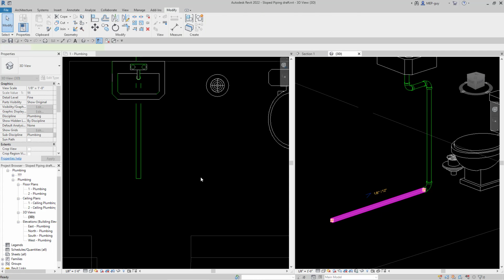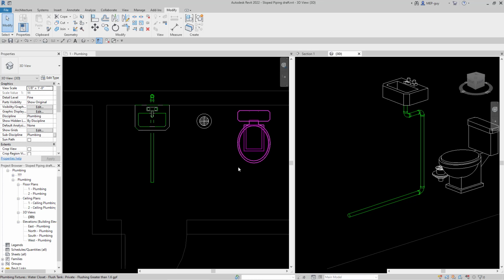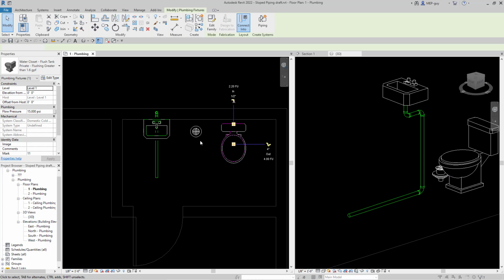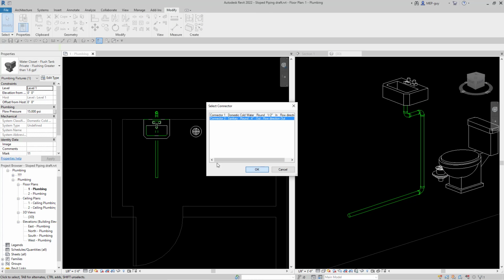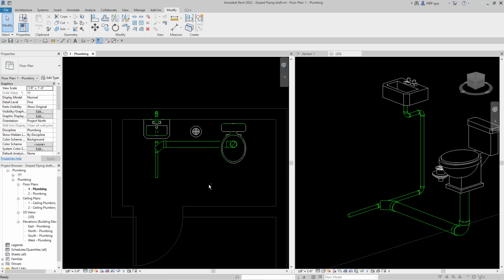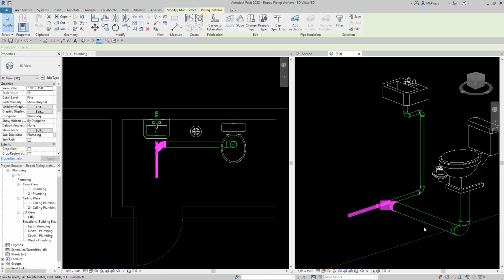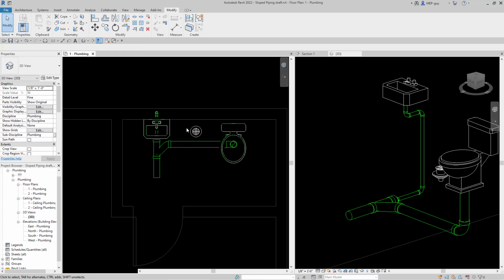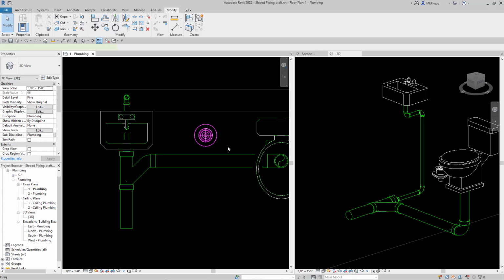that looks good. So then let's just click on our water closet right here, and let's use our favorite command, connect into, and we're just going to connect it into this piece right here, and that looks pretty good. Let's go ahead and upsize our pieces of pipe right here to, is that a 4-inch? I think it might be. So let's make that a 4-inch, and then this drain right here, we would use the same method.